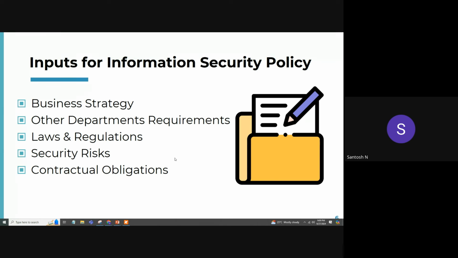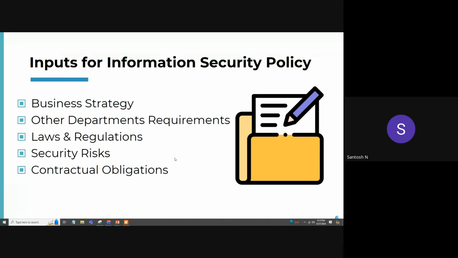I will ask you, can you safeguard your house? How to safeguard your house is a decision you can take. You can buy a dog and ensure the dog guards your house, or you can go for a security guard who will guard your house, but it will be a little more expensive. Or, if you cannot trust both the dog and the security guard because they might sleep at any point in time, you might go for a motion sensor CCTV installed across your house. It's up to you. So a policy will always tell what needs to be done.